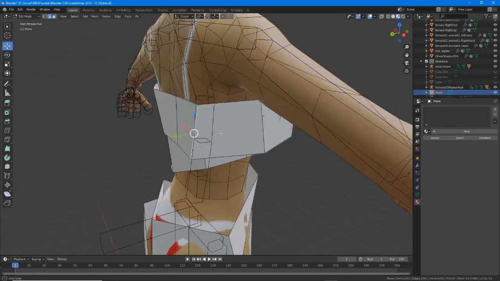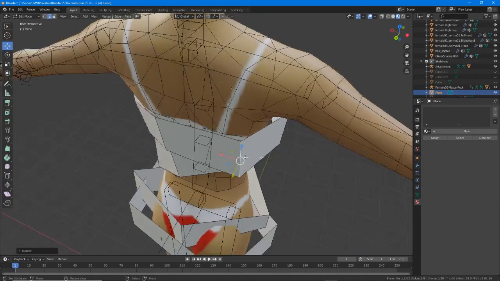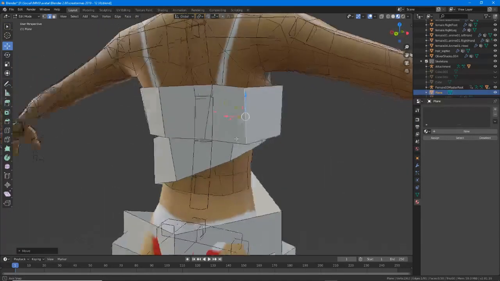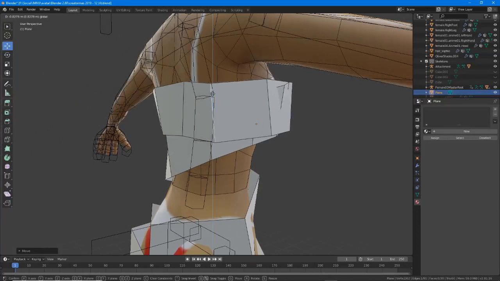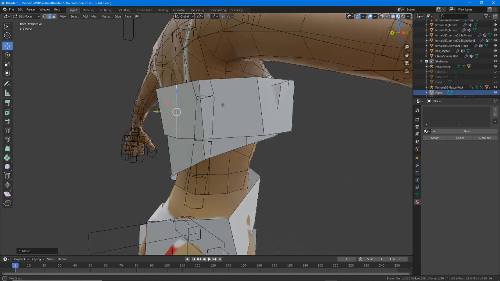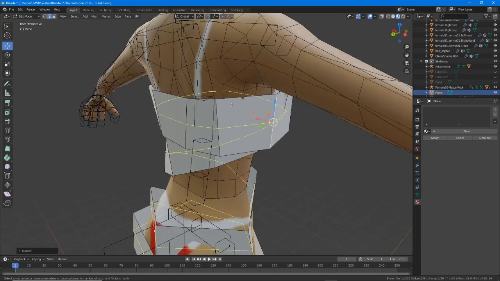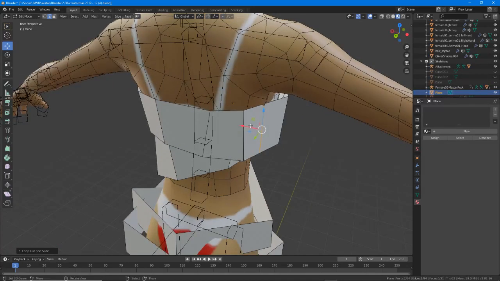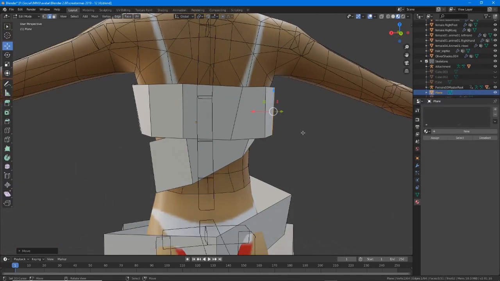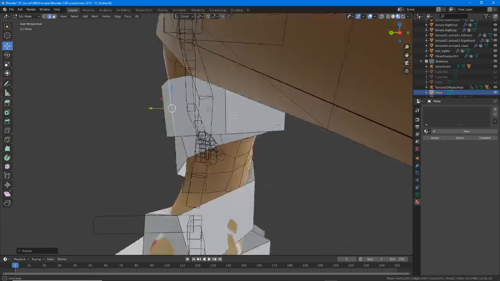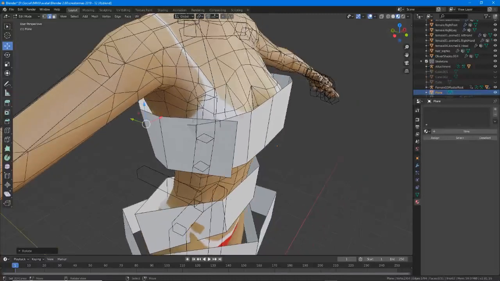Unhide those. Add a loop, there. Add a loop there.